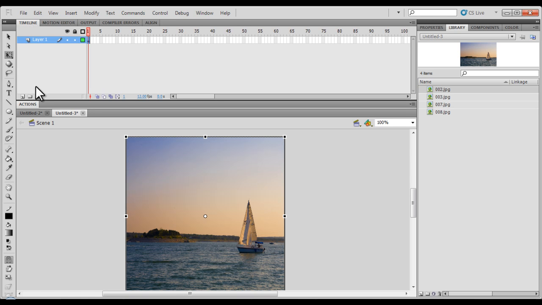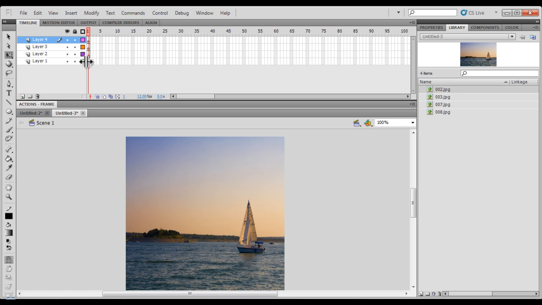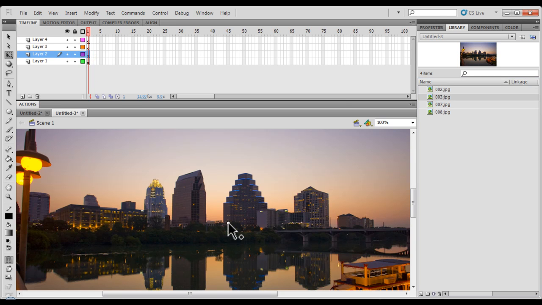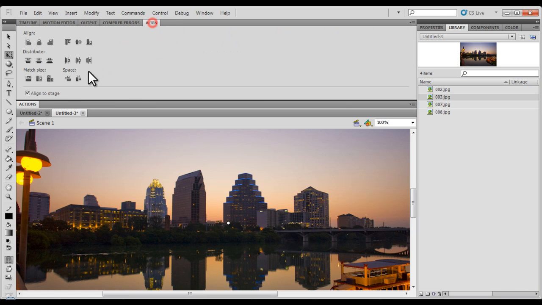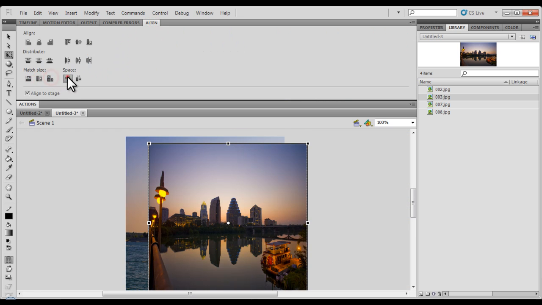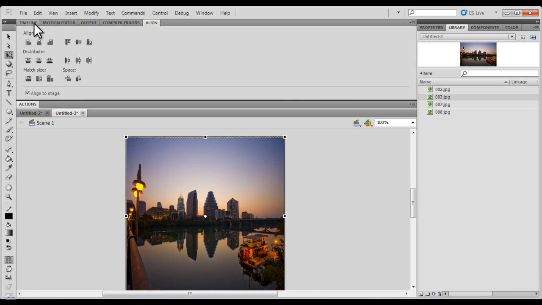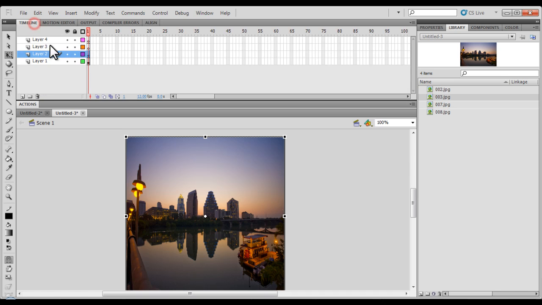Now take 3 other layers. Now in layer 2, another picture, drag it to the stage. Now same process, align, match sizes and the spaces, timeline. Now in layer 3, select first frame, another pic, drag to the stage.